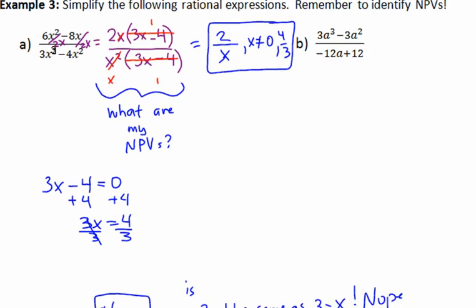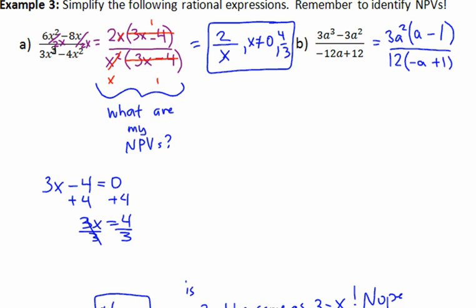Okay, here we are. What can you factor out of 3a cubed minus 3a squared? What's in common? 3a squared. So 3a cubed divided by 3a squared, what's left over? Just a. Minus 3a squared divided by 3a squared is 1. Yeah, a minus 1. On the bottom, who factored 12 out? Is that where you guys started? If you factor 12 out, you get negative a plus 1. So these are close, they're just opposite signs.